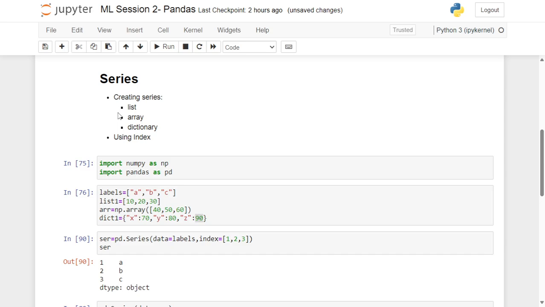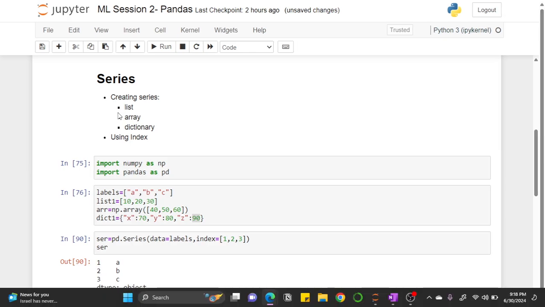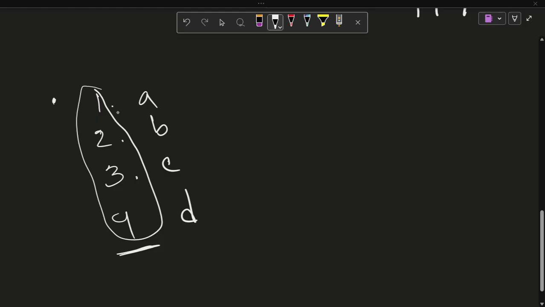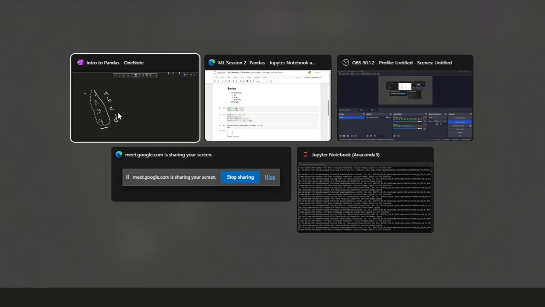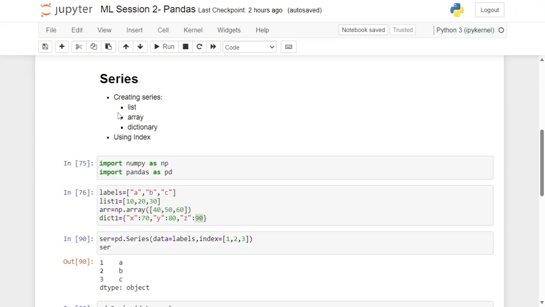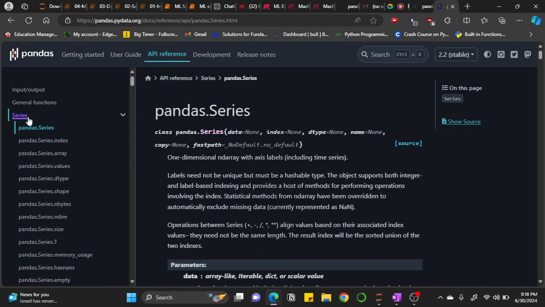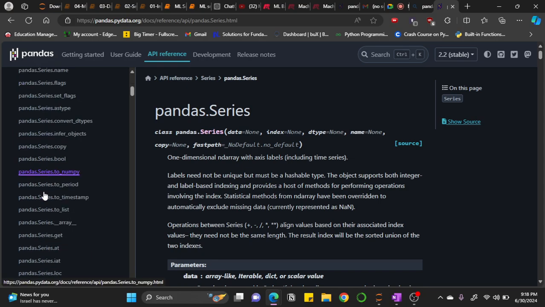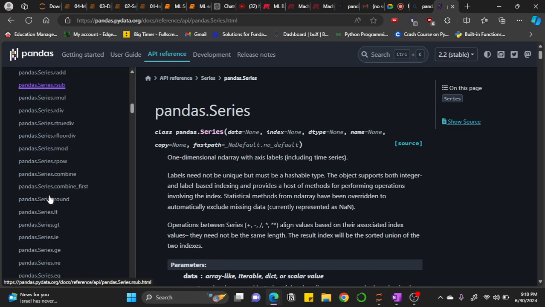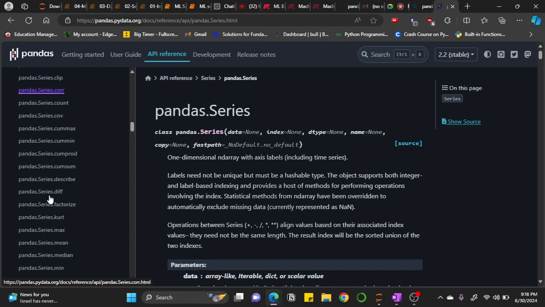It is not widely used because no one uses a one-column thing, right? And there's not so much versatility in it. Still, if you want to know more about it, you can go to the documentation, go to the API reference. These are the references related to pandas.Series.